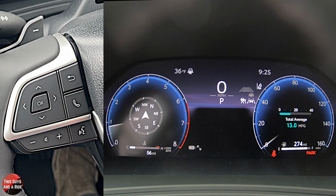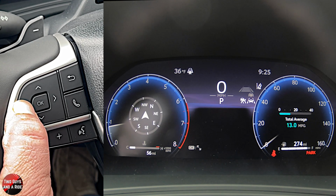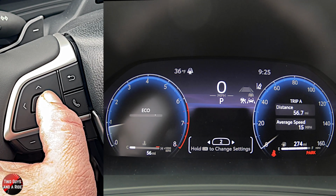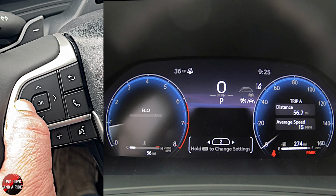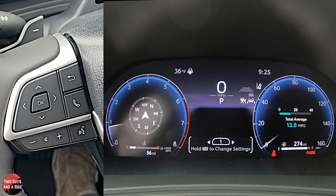To start with, I'm going to press the left arrow here, and you're going to see the numbers changing down below. You've got a 1, a 2, and a 3. So these are like 3 presets. You can change the information inside the tach and the speedometer, and in the middle, and just flip between these different, I'm going to call them different scenes. It makes it very handy to quickly change to the things that you most commonly use.